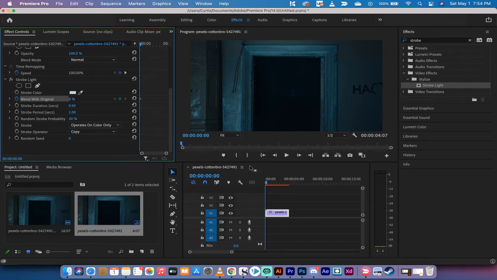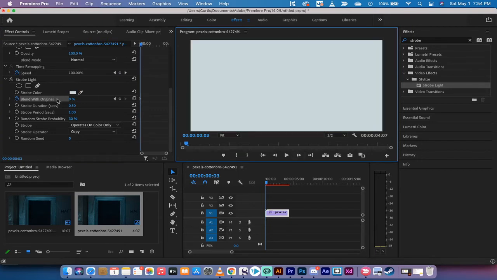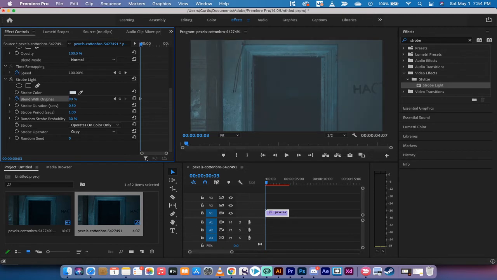Left click on it. This animates it. Now I'm going to start it off on 0%. And then every 3 or 4 frames, I'm going to step forward a frame. 1, 2, 3. And then I'm going to increase the blend. So I'm going to increase it to like 80%. And then I'm going to move forward 3 more steps.